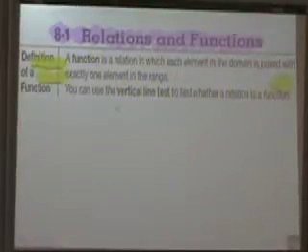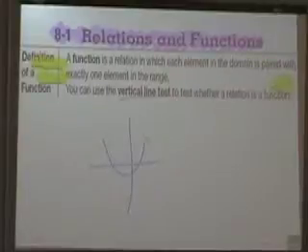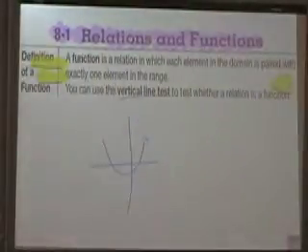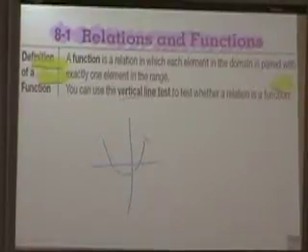Now what they use is called the vertical line test on a graph. So let's say that's my graph. Okay, if my graph looks like this, you know a vertical line goes up and down, right? Yes. So let's say we have this ruler which goes up and down.